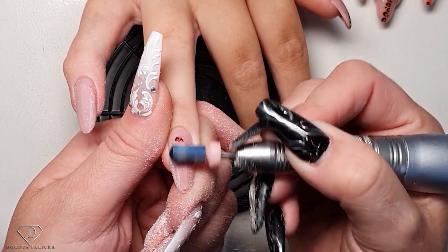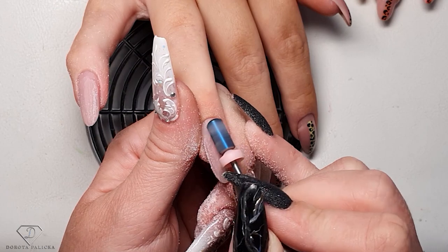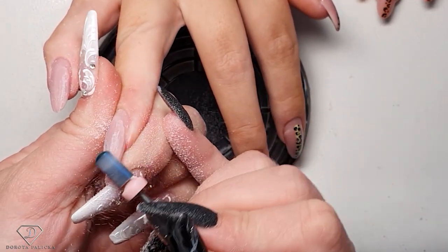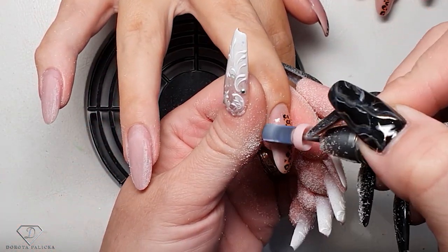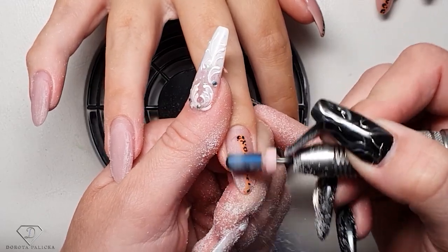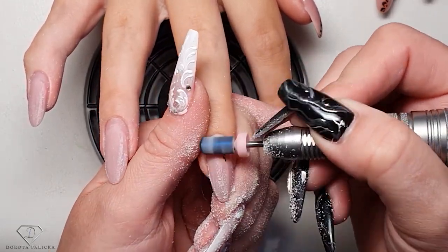She's got really beautiful natural nails, absolutely amazing. I would say this is the client who has the most beautiful nails of all the clients I have. Definitely, you do have such long nail beds and they're amazing. Okay, so the end needs to be thinned out quite a lot.